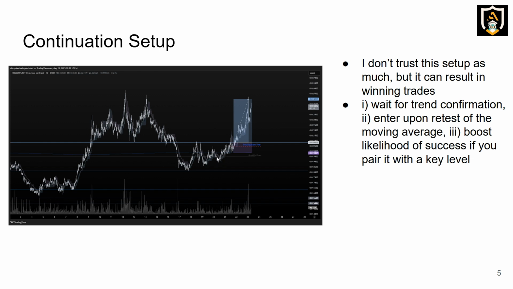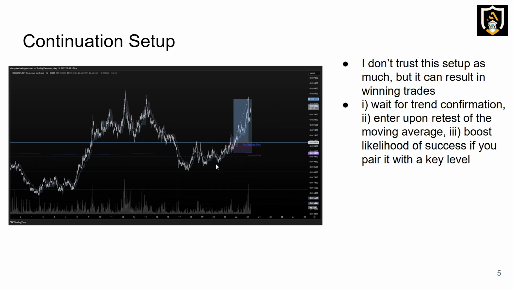For example, the trend was regained here. You get in here, stop here, and you would have captured much more alpha. This is not a great screenshot, but price crashed after this and is now much lower. If you had bought here on this retest of the cloud, you would have failed. Unless you had taken profit up here, you would have round tripped this very quickly because of this plunge. So you have to be mindful of how many times price has tested your moving average.